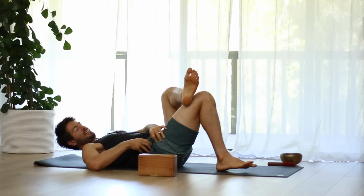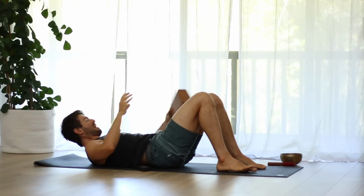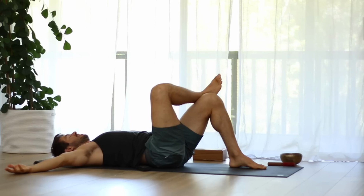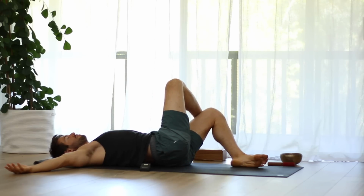And release. Then for this final spinal twist, open your arms out to the side, cross your right ankle over your left knee, and slowly let your legs go over to the left without your right shoulder lifting.